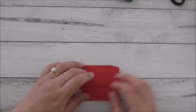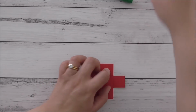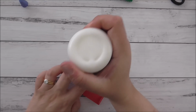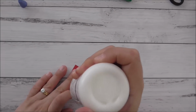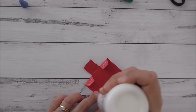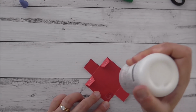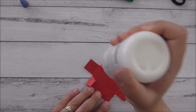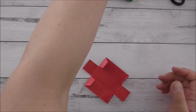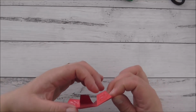So with these flaps, I'm just going to put some liquid adhesive. You can put whatever adhesive you wish. There is no right or wrong. You can use your tear and tape, your Tombow. I have a ton of this glue, so I use it. And it's just PVA glue. So it doesn't matter which adhesive you use, just use whichever one you prefer.